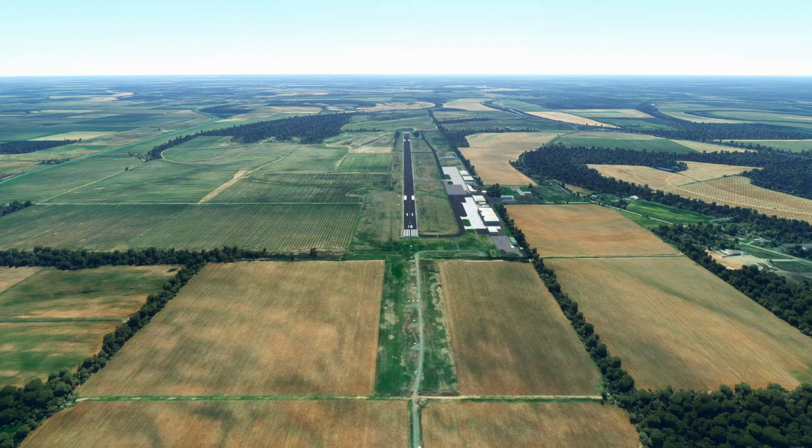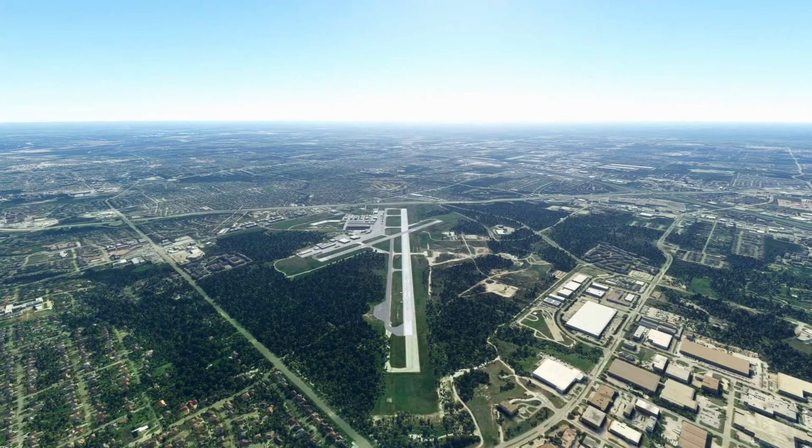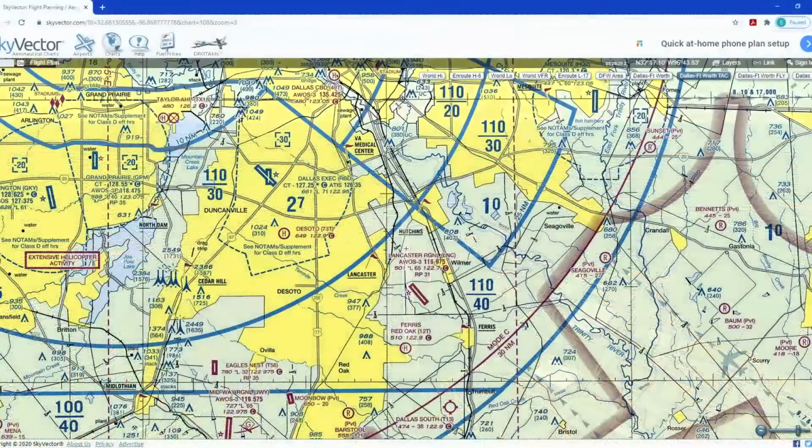For this lesson, we're going to take a little break from the fields of Arkansas and head for the bustling traffic and big airports of Dallas, Texas. We're going to set this flight up as a mini cross-country from Dallas Executive Airport to Lancaster Regional Airport.